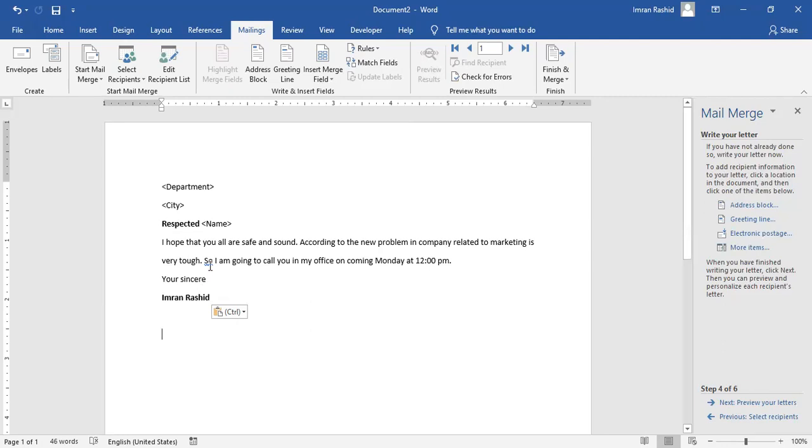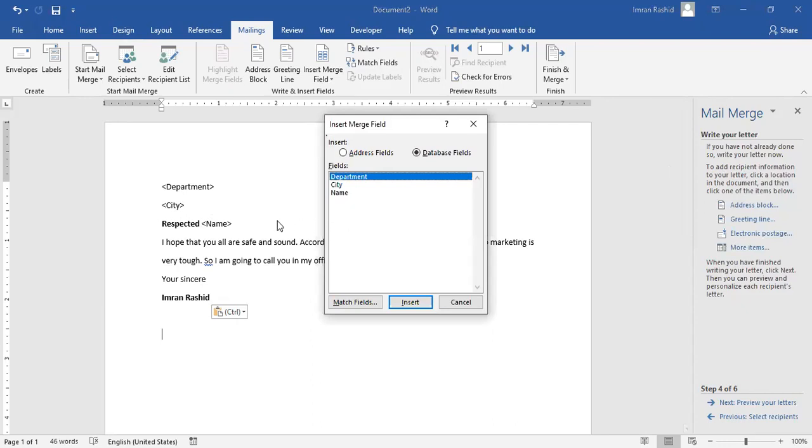In the letter, these are the fields related to a recipient: department, city, and name. We have to replace department, city, and name with these options, using More items. First of all, the department will be inserted here.